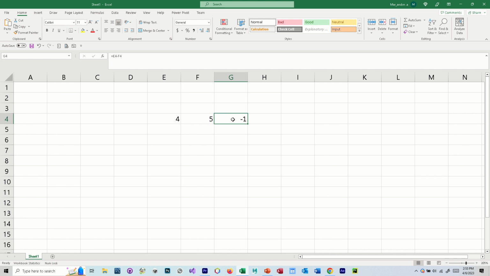Well, why is it -1? Well, it's -1 because these are integers. So Excel calculates numerical values based on integers. So this is +4. However, if I say -5, then I'm putting a minus sign in front of this 5. So if I were to just say, let's say 5 and 4, and I say equals, click this cell right here, minus this one here, I'm going to get a positive value this time. Okay, so just keep that in mind whenever you're working with numbers.